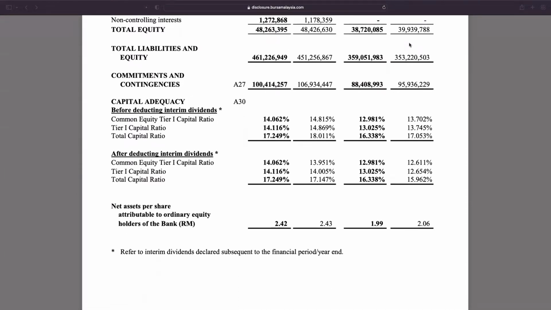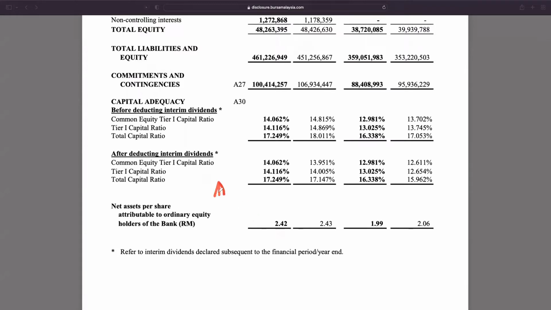So after you got this amount, total equity, you divide by the number of outstanding shares, you will get NTA. Okay, this is the NTA. For Public Bank currently it is 2.42, but the current price is around 4 ringgit. So why do people pay higher than their NTA? Because they see a premium. They see this is a good quality bank, and the bank is able to generate above average income. So the market pays a premium.